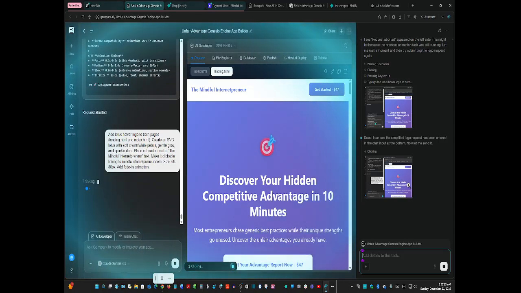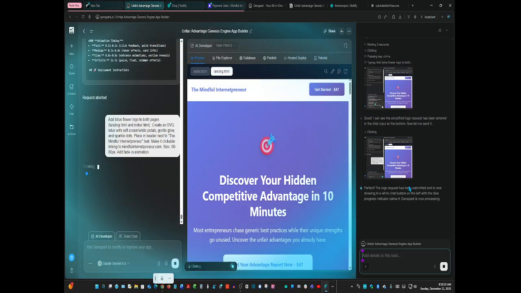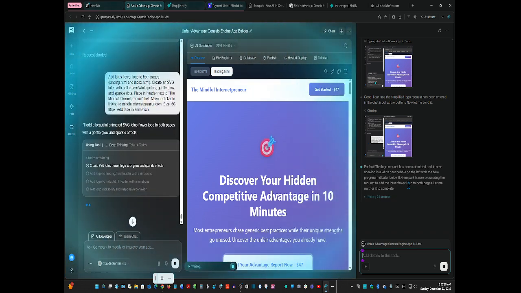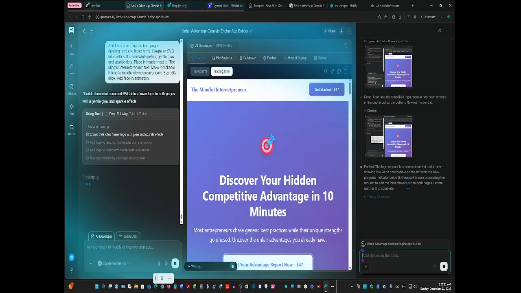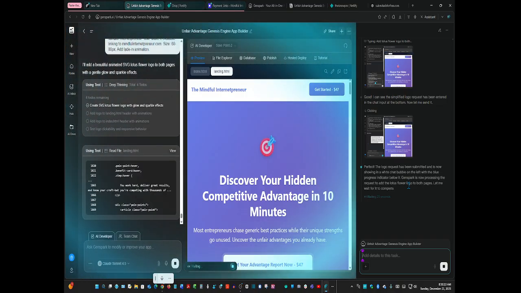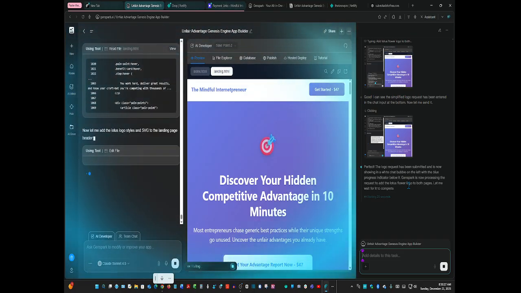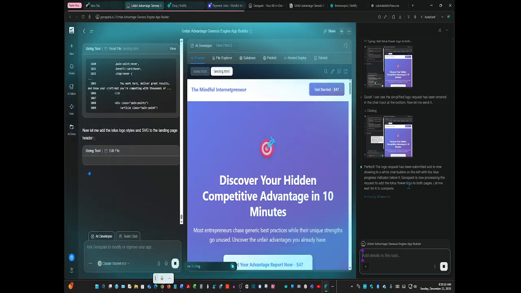Okay, it gave the command to add the logos. Whenever you do something with Genspark, it aborts what it's doing so it can take into account what you're asking, and it'll restart everything that it's doing. But I think this is so cool.